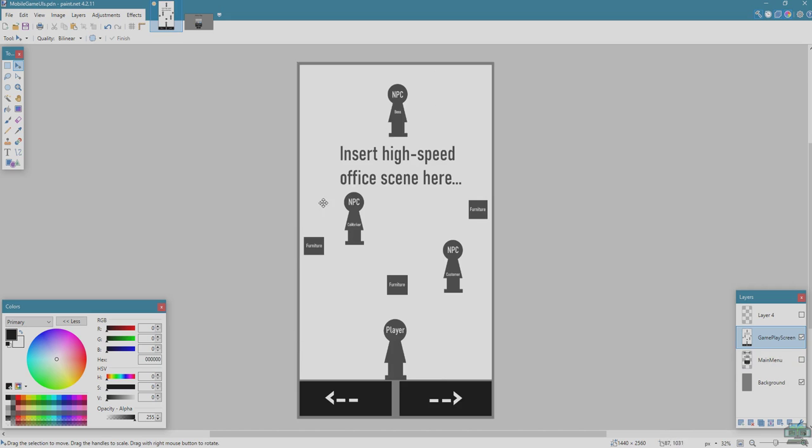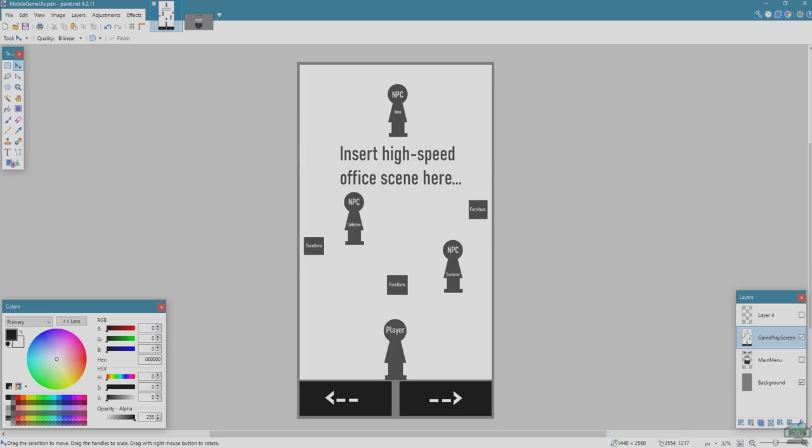where they have to frantically run through it as these obstacles are coming down the screen toward them without hitting anything, and basically the longer that they survive without hitting things, the higher the score that they get. And of course, to make things a little more interesting and fun, there are two scores that are kind of competing against each other, because you'll have your positive points, essentially points awarded for successfully dodging these NPCs and the different furniture that is randomly spawning as you're running through the office, and the stupid points or negative points that are awarded if you run into any of these things.